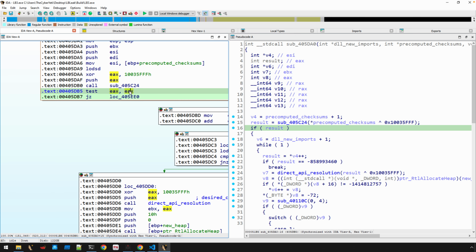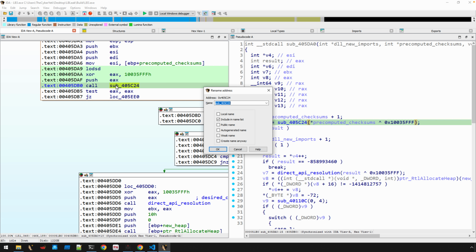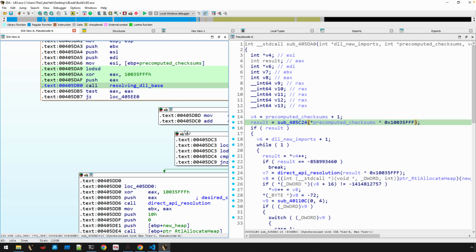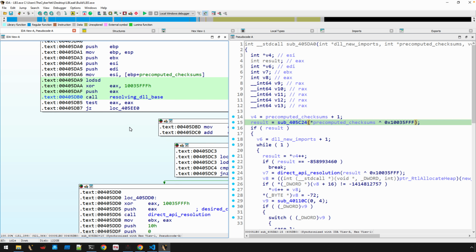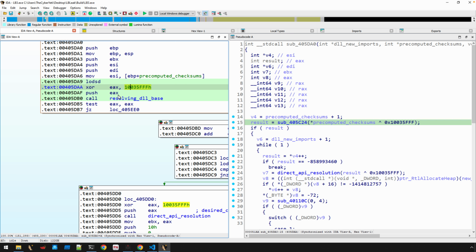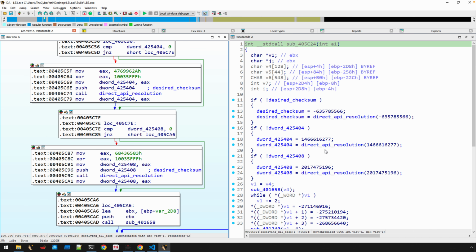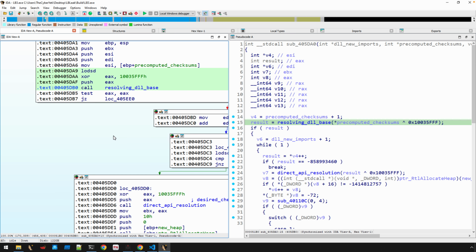So that really does give us, I'm fairly confident at this point, that what this is doing is resolving the DLL base based off of whatever value is provided here as the first checksum in that array of precomputed values. Same XOR, same hard-coded constant before it's pushed on and resolved. So now we don't have to necessarily go through all of this logic. We did a few test runs. We got a pretty good sample to be fairly confident that that's what's happening.